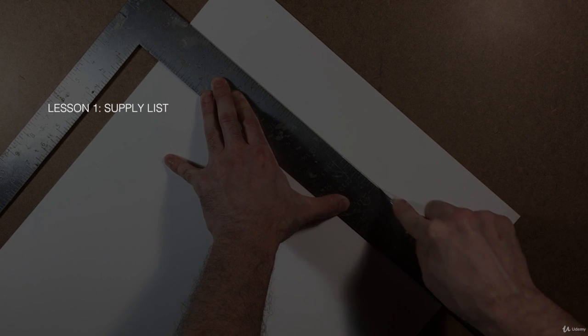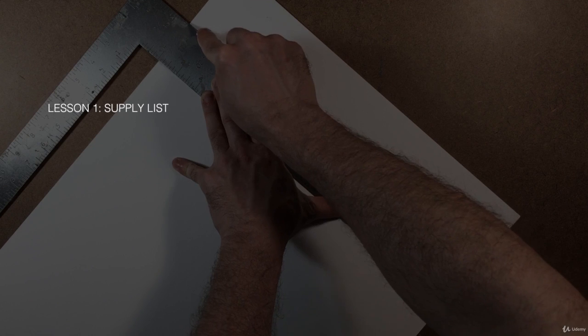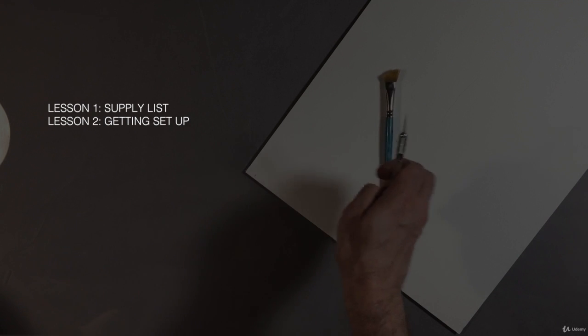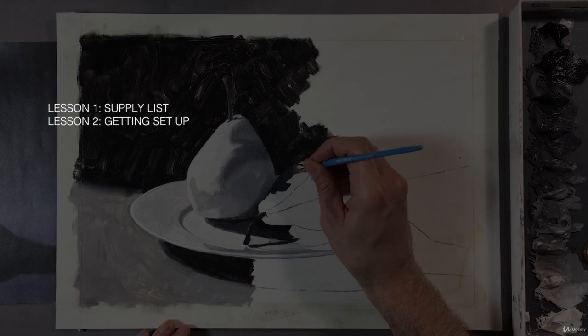I'll give you a chart explaining what each brush does, as well as a list of what the best mediums and cleaners are. In Lesson 2, Getting Set Up, I'll talk a little about the materials you'll be using and walk you through all the necessary preparations to start a painting, step by step. I paint on illustration board in the tutorials, but feel free to use canvas if you prefer.